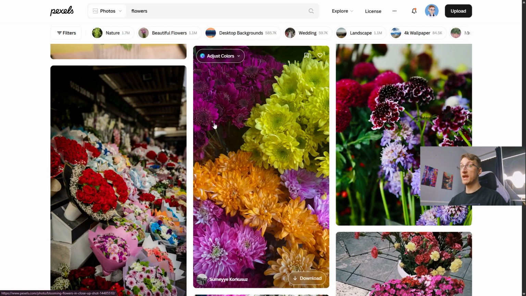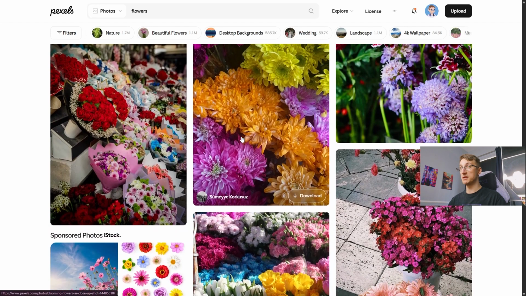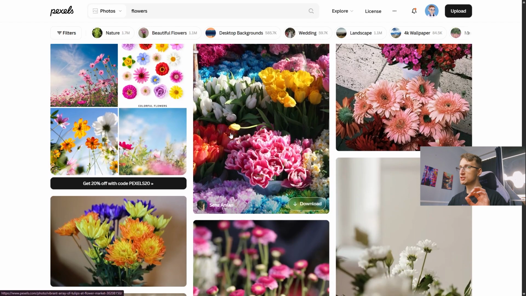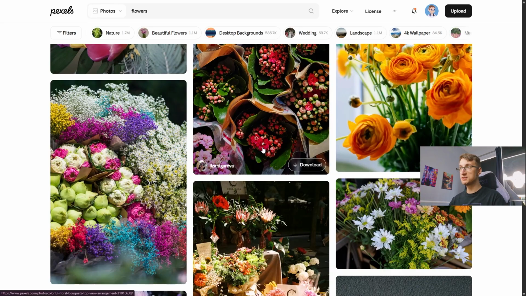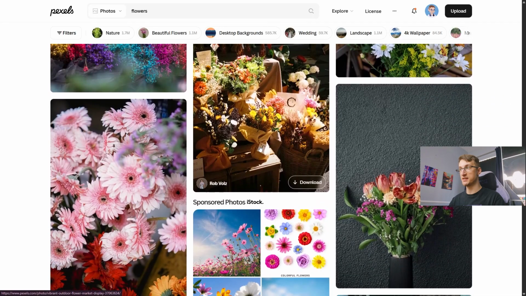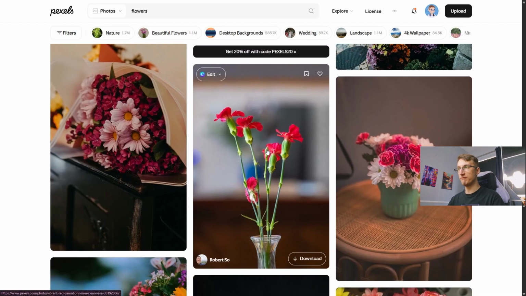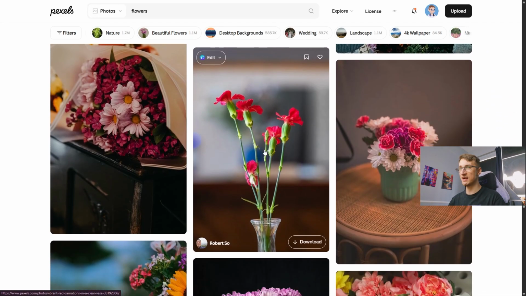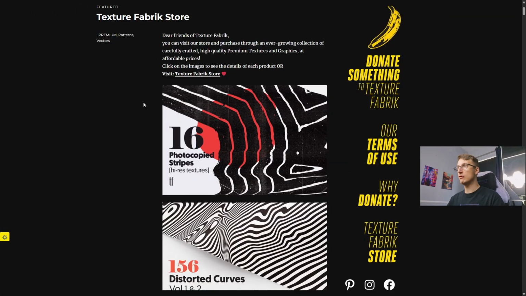So Pexels is great for when you have that one very specific image that you want, but it just needs some small tweaks. So you can just take that image into Canva, work your little design magic, and then you've got the perfect image for your project. It was perfect. Pexels is usually one of my first port of calls when I'm designing some sort of mood board for a brand identity project, and the integration with Canva makes it really easy to get exactly what I need. So next up guys, we've got Texture Fabric.